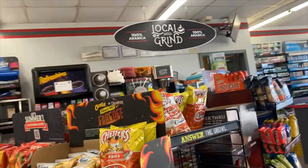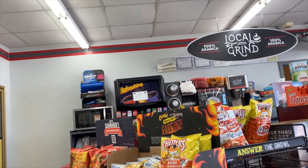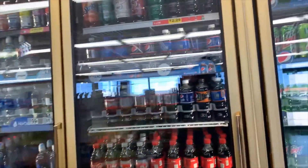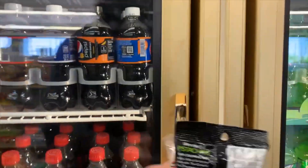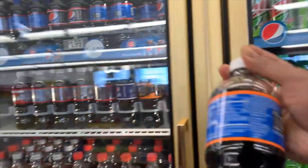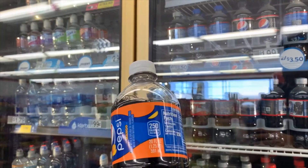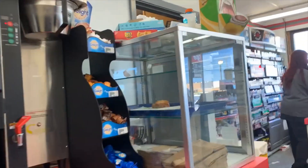Excuse me, do you have Pepsi Mango? Yeah, Pepsi drink with a splash of mango. That's a new thing coming up — it should be above the Coke. Yeah, I got it! This is a new flavor. I'm gonna make a drink review on this. This is Pepsi Mango, I'm so excited. And we have a refreshing drink machine and a coffee machine.